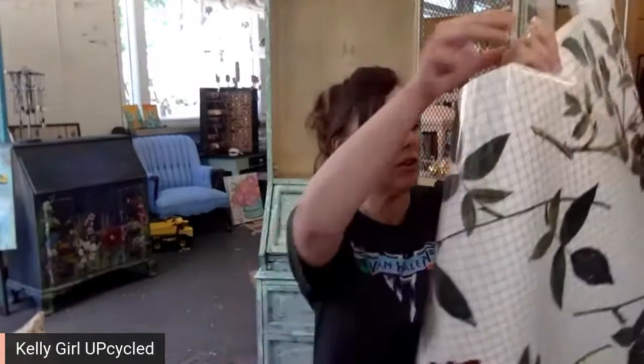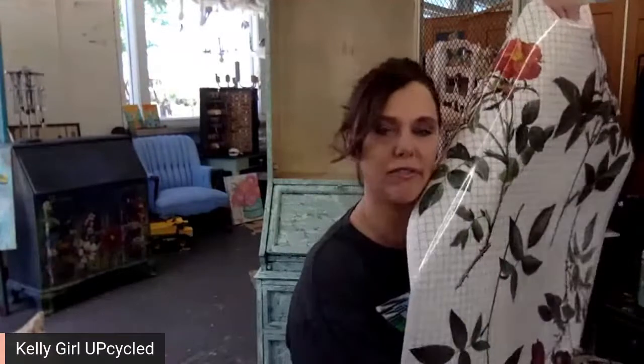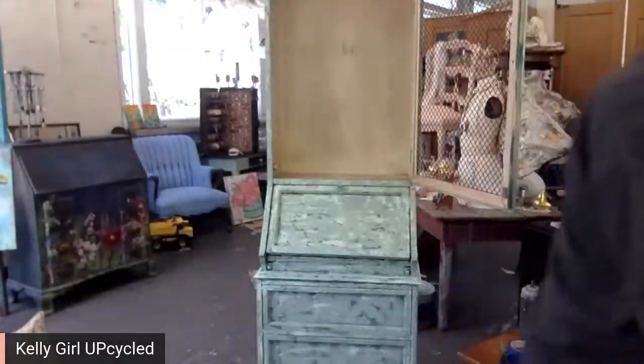I have my fan on. I may have to turn it off. This is what it looks like. I may need to turn my fan off or move it or something. See it blowing. Let me turn it off.